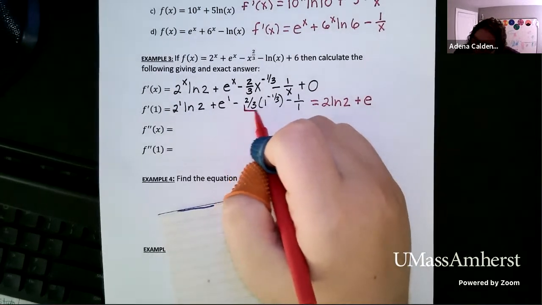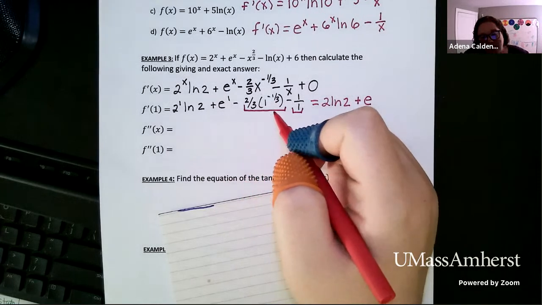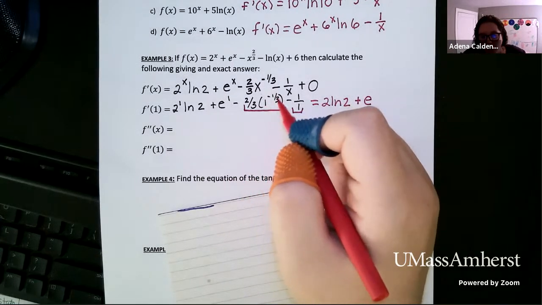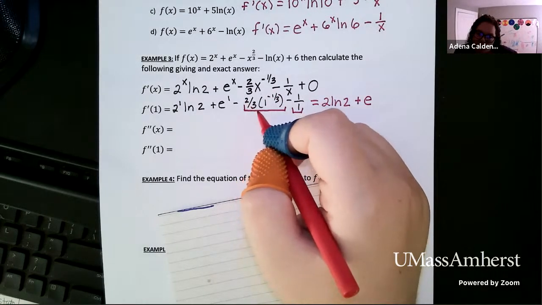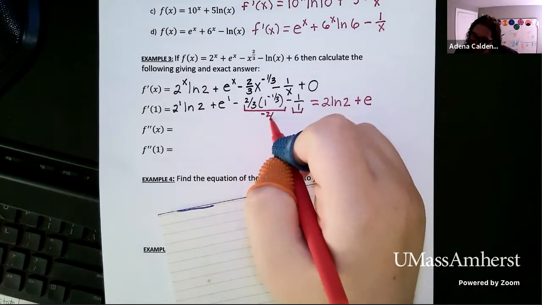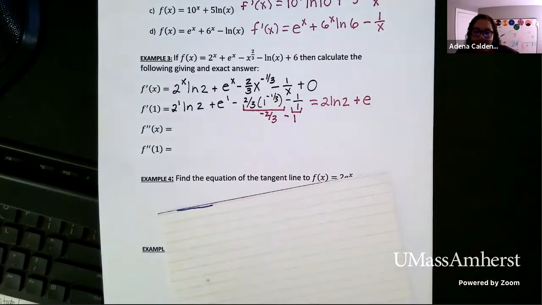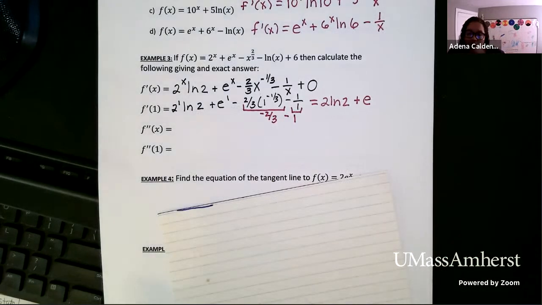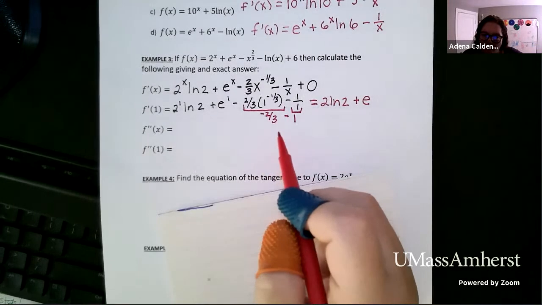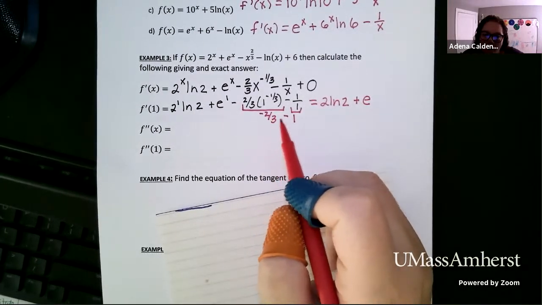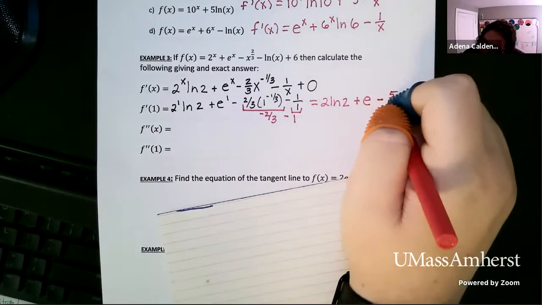Now, these terms are really interesting. So 1 to the negative 1/3. 1 to any power is just going to give you 1. So here I have 1 times minus 2/3. So this is negative 2/3 minus, and then 1 over 1 is 1. So I don't want to turn the first term into a decimal, but I can certainly combine these two numbers as fractions. So negative 2/3 minus 1 is going to give me minus 5/3.